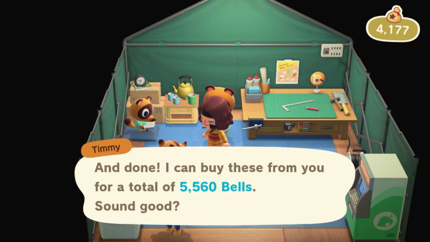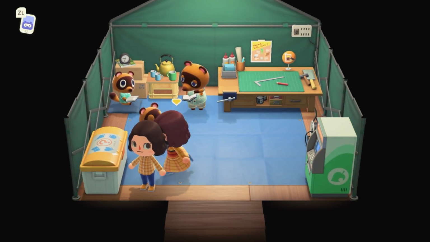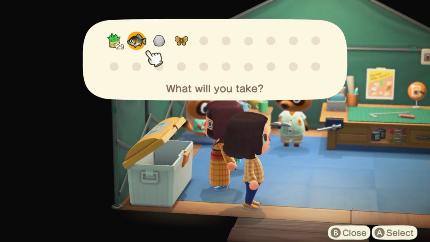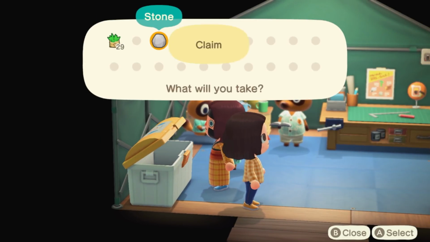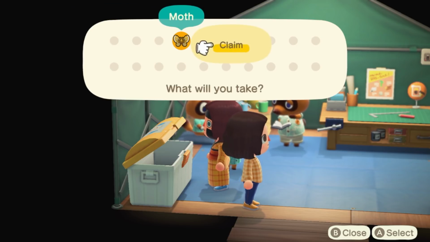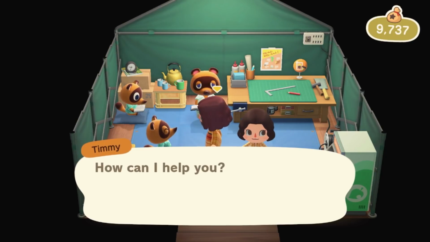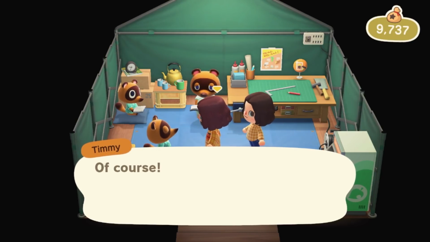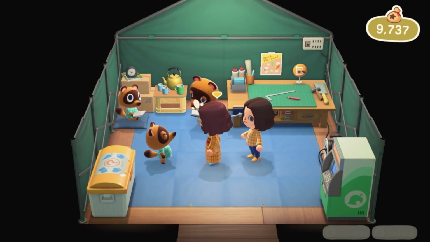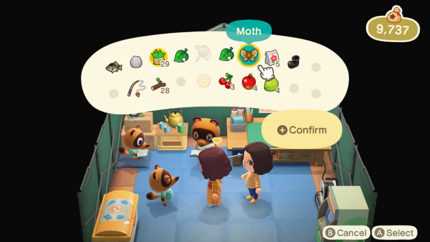I'm rich! Okay. Now this bin has the carp and the stone. And I'll get the other grubbins that you left behind! Alright then. Now I sell the carp! Waste your efforts! No, just the weeds. And the moth, I suppose.